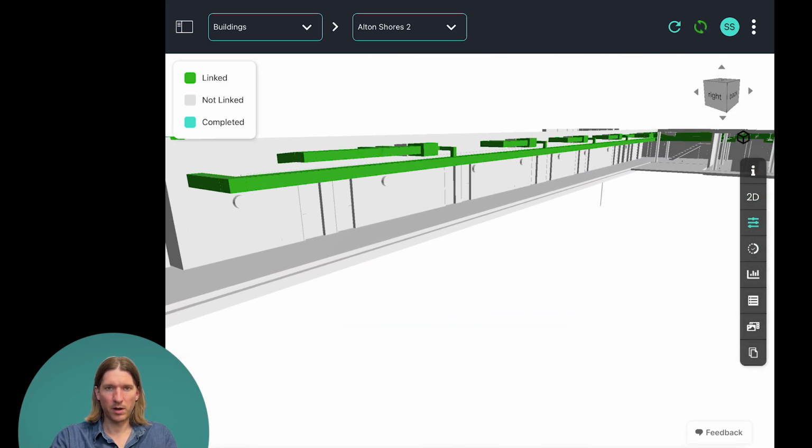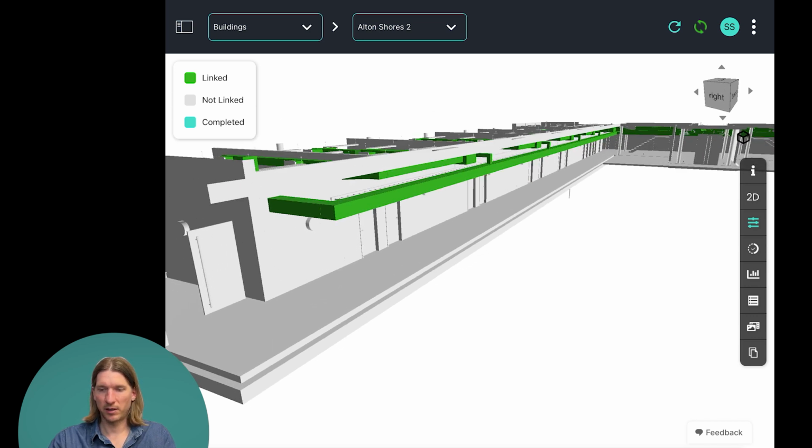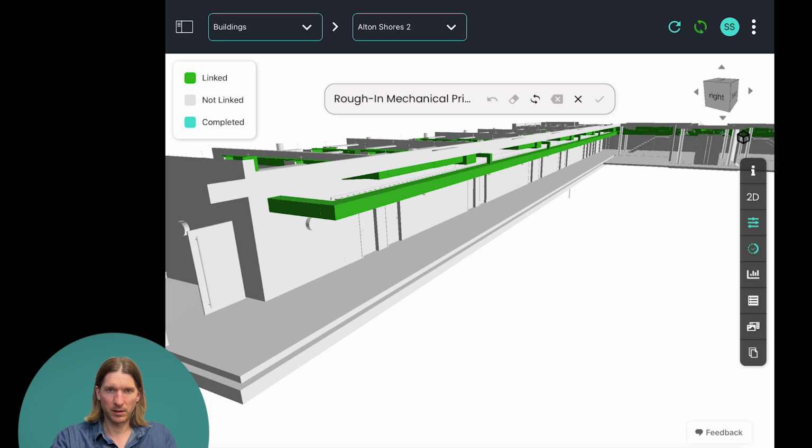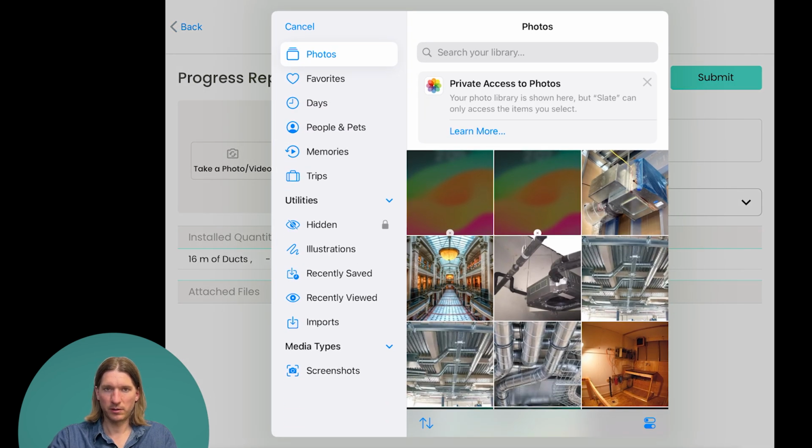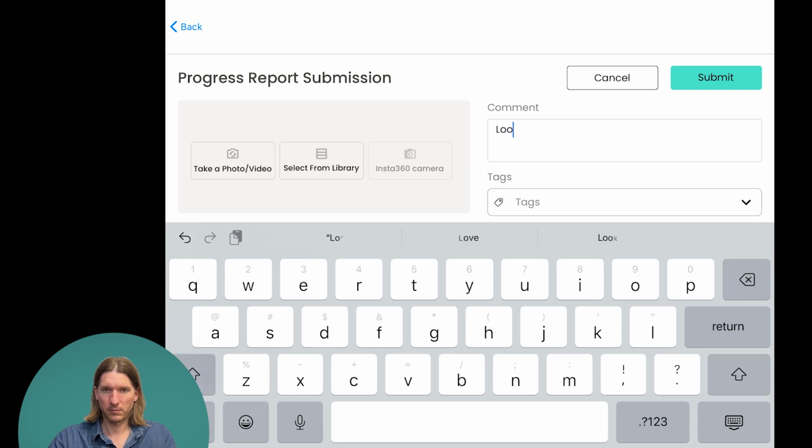So now if I'm out walking around and I see a section of duct that's been installed, I can click my progress icon. I can use the highlighter to drag over all of the parts of that duct that are installed. Click the check mark, which will create the progress report. I can add imagery to it and comments.